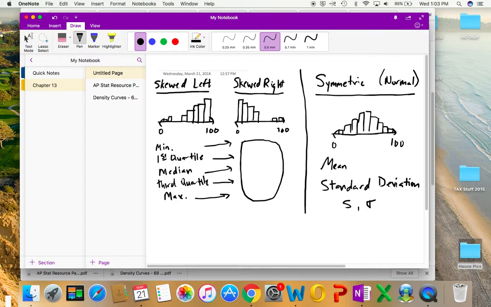But let's get back to why I would want to use just the mean and the standard deviation. The analogy I always think of in my head is: given these three histograms, which one would you say is the most consistent or the most predictable? I think we can all agree that, just based on the way it looks, I would go with our skewed distribution being the most predictable. If I asked you what percentage of our scores are beneath the age of 40, I can use my mean and my standard deviation to get to that number. It's much more predictable, much more consistent. This one is a little more erratic, and this is once again a little more erratic.